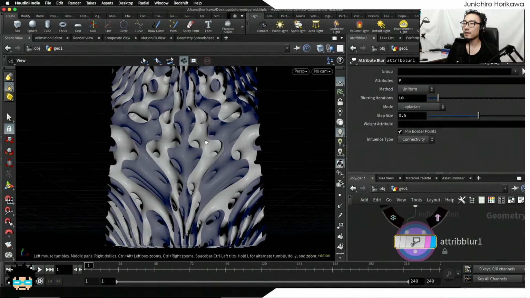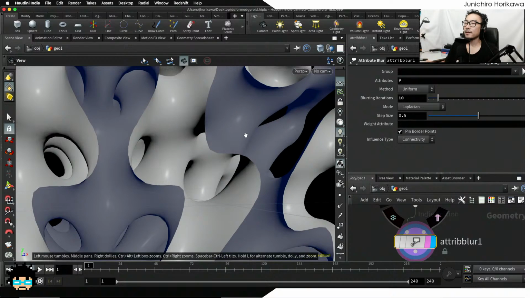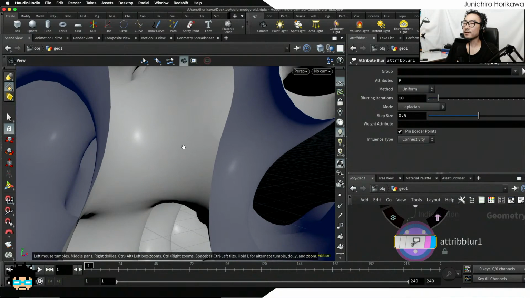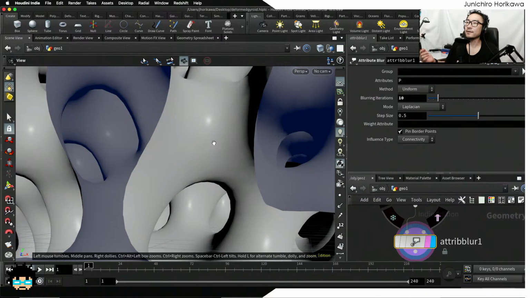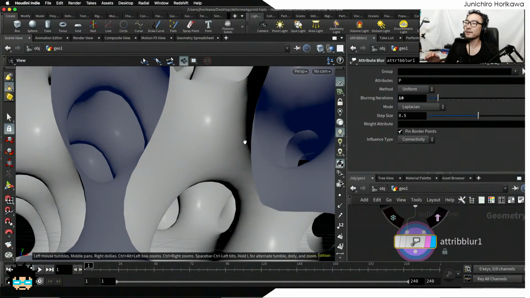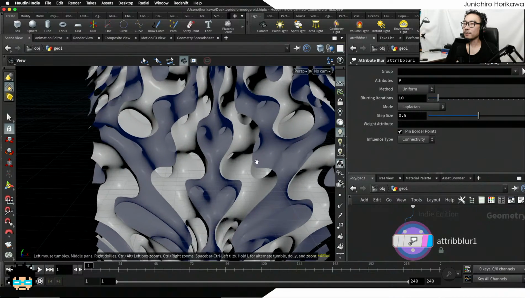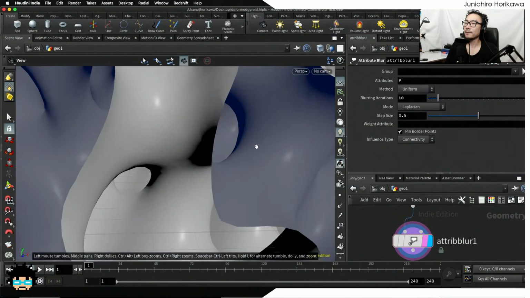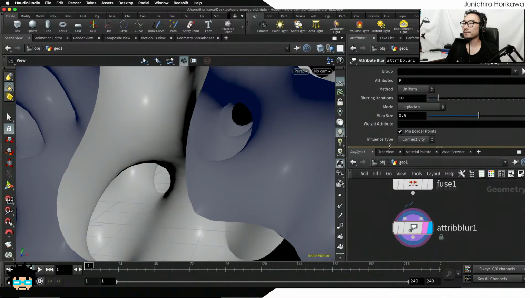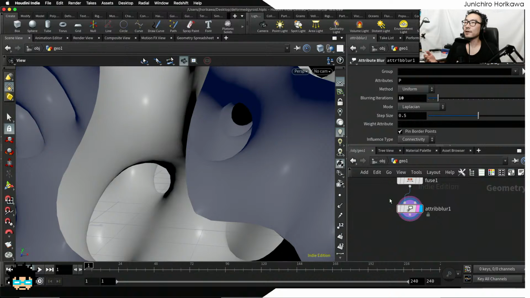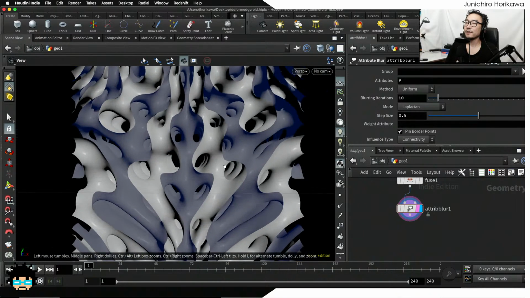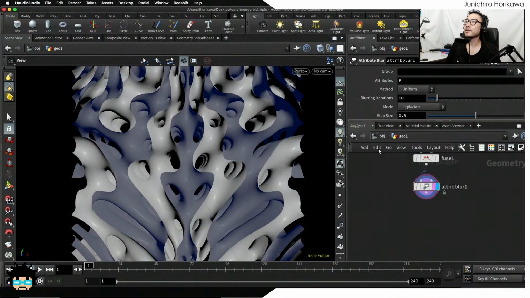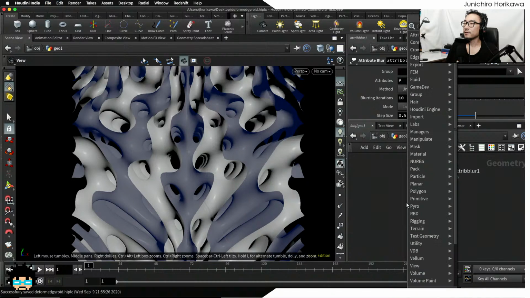Now, currently I do see a color difference between this face and this face, because one of the faces is facing the front side, and this one is facing the back side, so it has a different normal direction. So to make the whole surface white, you have to have the front face for both sides. And if you want to create a 3D printing geometry from this kind of shape, you have to have a thickness as well. So let's try to give a thickness to this geometry by using poly extrude.